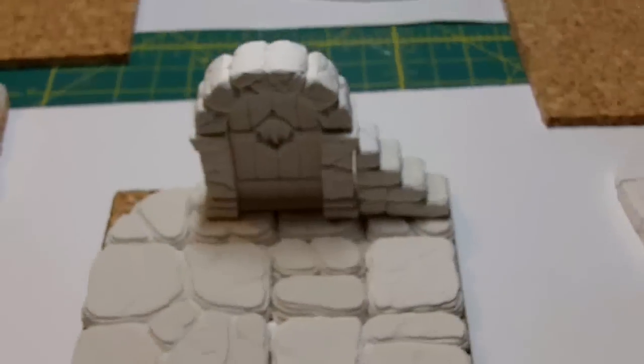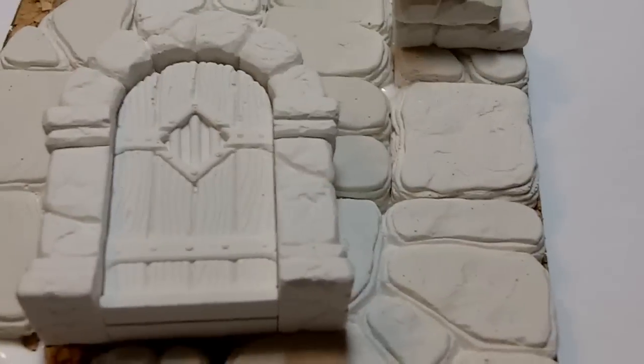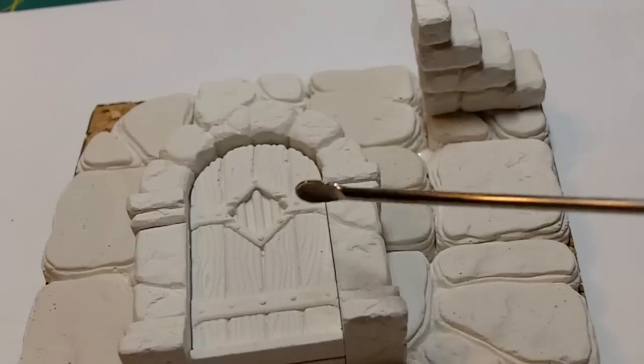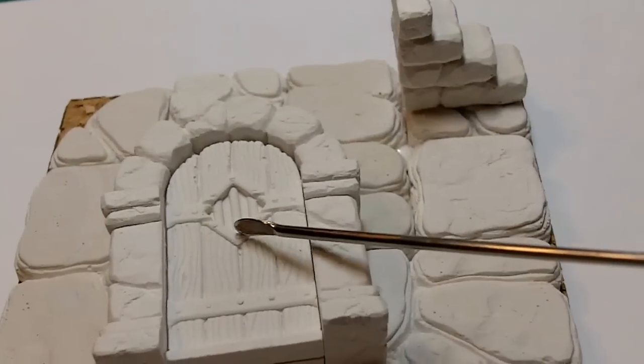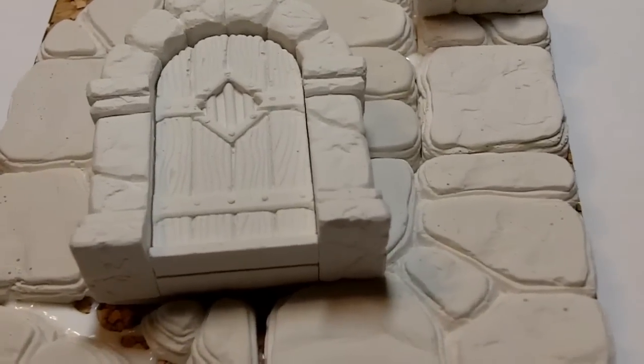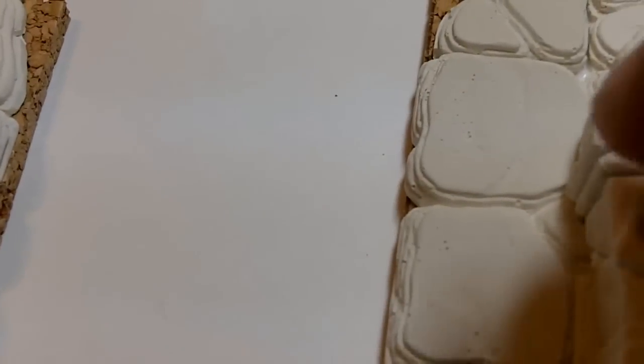And if you've played the game, you know that there's rune-bound doors. If you look at the instructions, you see that this is filled in, and they're red, and they're blue, and they're gold, and those are rune-locked doors. And I'm like, well, I don't know, do I put a little green stuff in there, something like that? No. When I was pulling these molds out, let me get one out of here. I had no idea what that was for. And then I started looking at the pictures of his doors. And well, that you can paint any color.